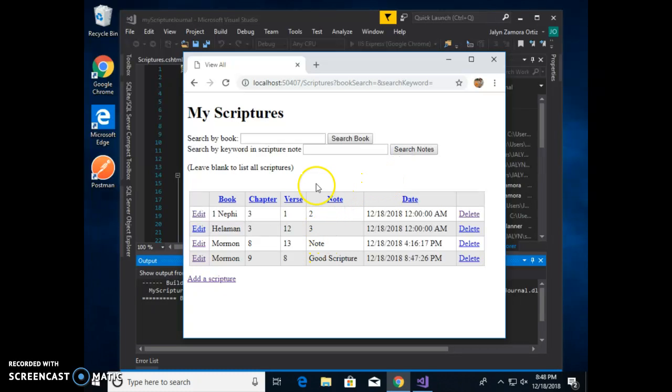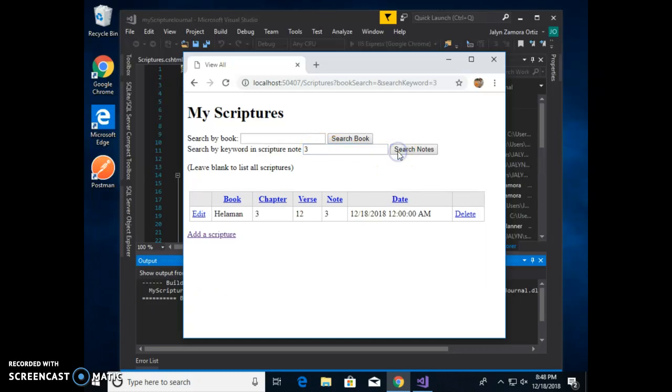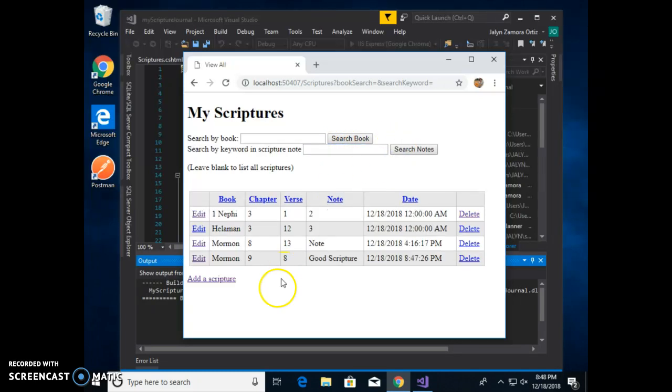Forgot there's no 8 in notes, but we can search. We can search 3, and we get the note that has 3, or we could do note. We'll search that book, or that specific scripture.